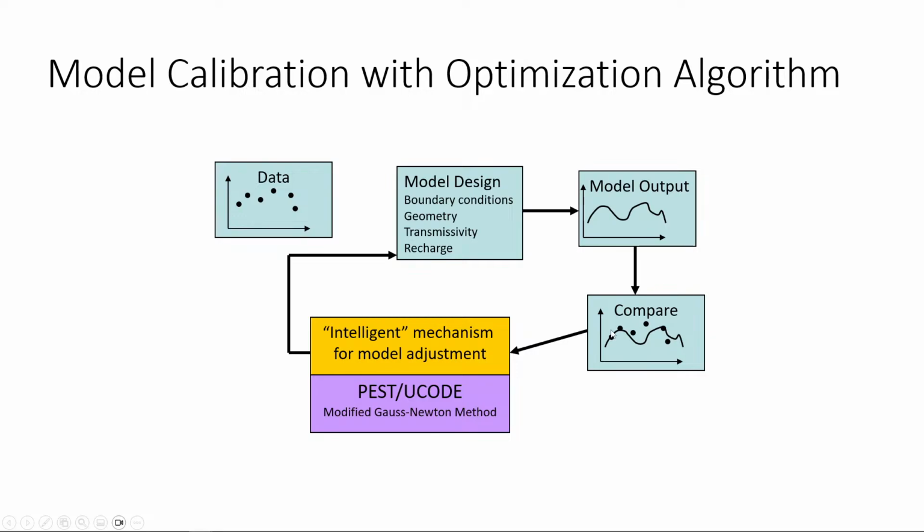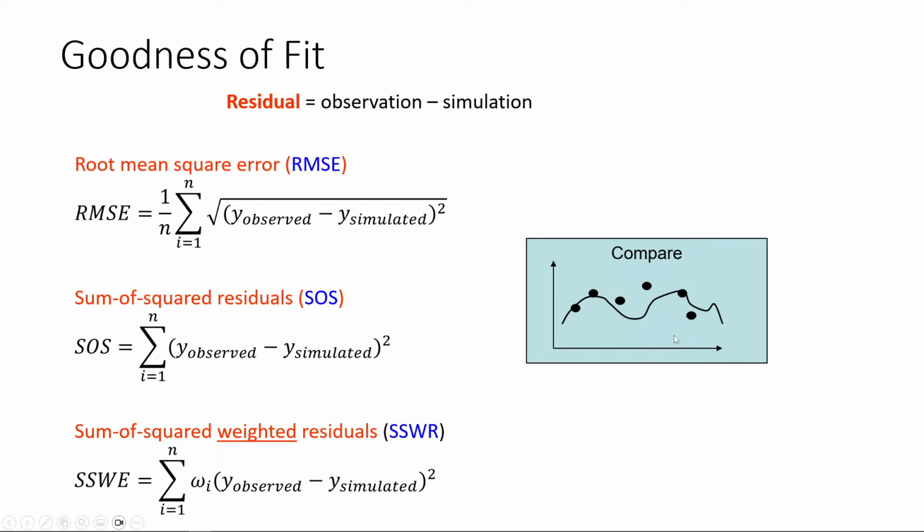So now, how could I compare? That's my question. How could I compare my model, what my model is simulating, and the data, and calculate the error, like an error of 5%, for example, or 10%, or whatever percent? How could I calculate this error, the match between my model and the data? One way is what we call the residual. The goodness of the fit, how good my model is simulating the field condition. We call this the goodness of the fit, and that's basically based on residual.